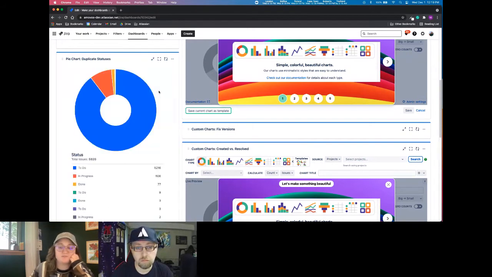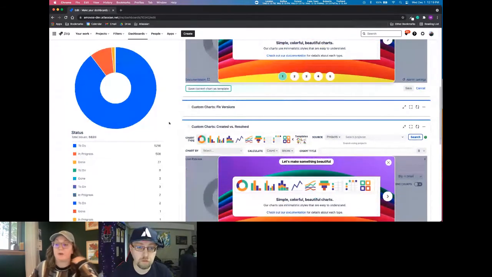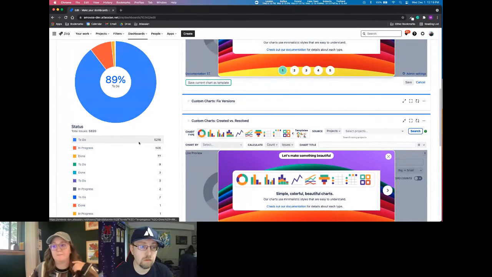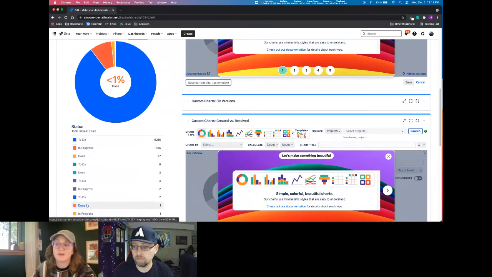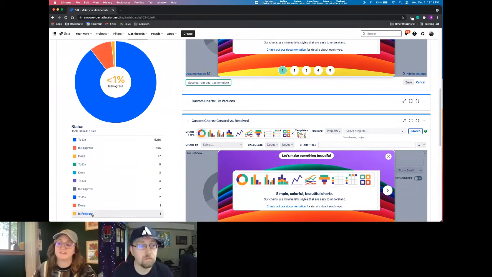If you have ever worked in a cloud instance, if you're on cloud in Jira, you've probably seen something like this. On top of user error, sometimes people create duplicate statuses. If you are using team managed or those next gen projects, they create some duplicate statuses. And this is what the out of the box pie chart gadget looks like. Just trash. I'm going to be honest with you guys, I hate it. So you can guess why I don't have to spend a ton of time talking about that, but look, in progress is red. Also done is red, but done is also yellow. But then this other in progress is yellow.